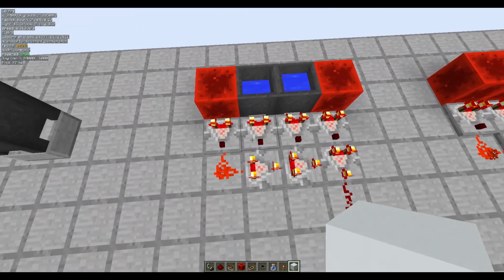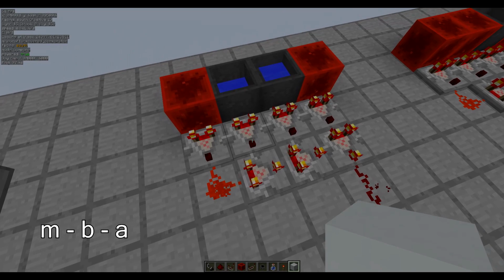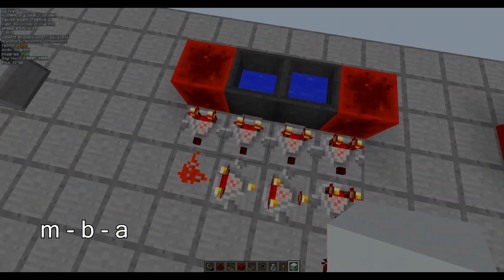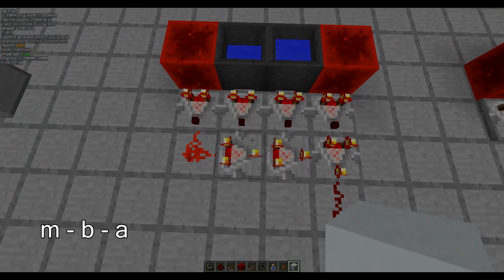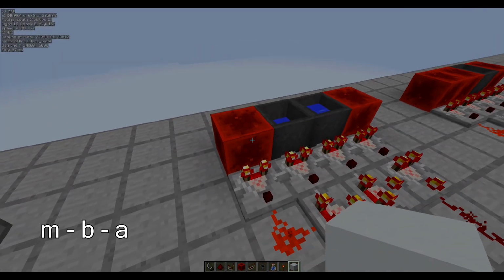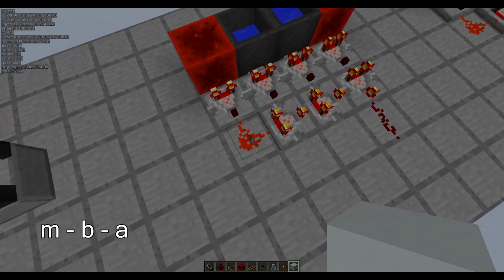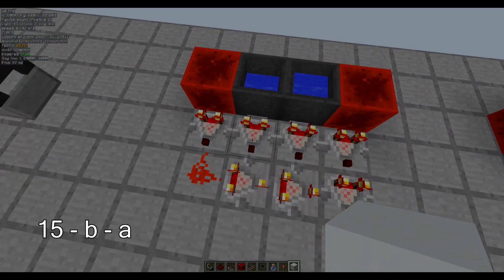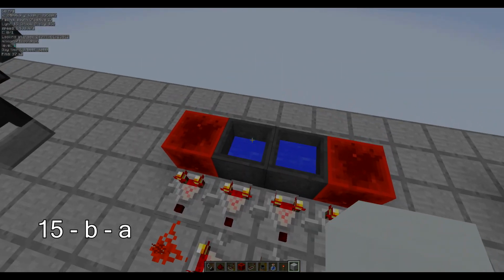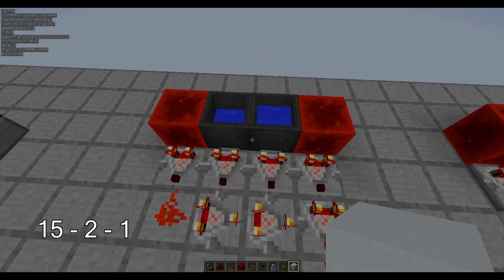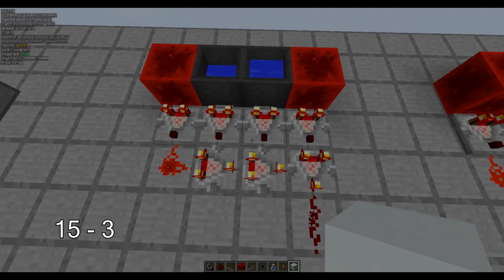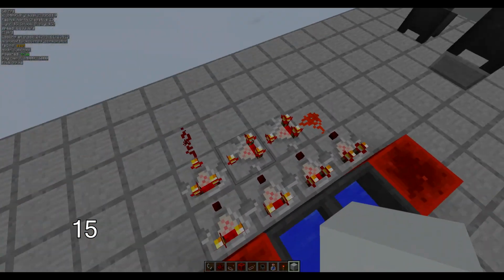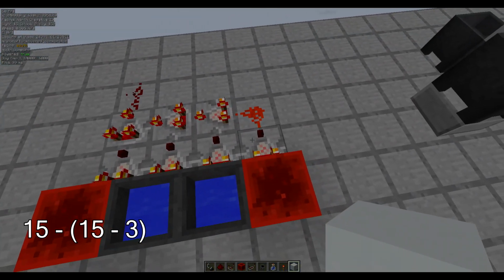I will put on the screen an equation, and since I'm not me from the future, I will try to explain what I wrote in the future. Okay, so here we have a power level 15. I'll call that M for maximum. And we subtract from that two numbers. We subtract 1 and 2. So in total we subtract 3. And then we have M again. And we subtract from M this number that we just computed.